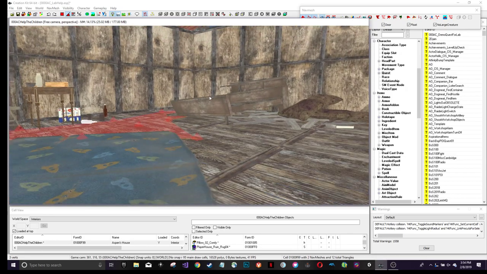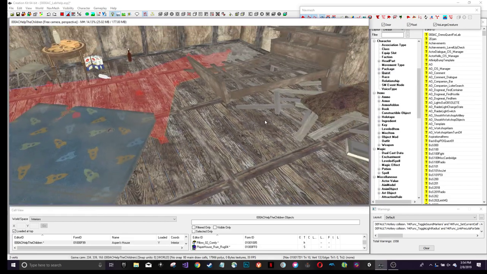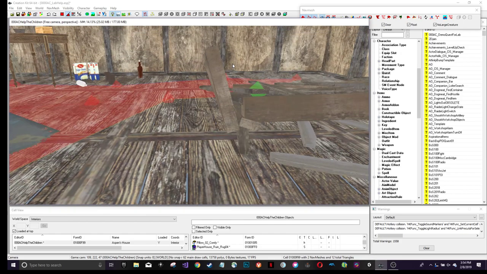Another thing is make sure you're editing your nav mesh in a view like this, because if you edit it from above and you have differentiation in your terrain, then you can end up putting points up in the sky like this, and then your AI will look like they're walking up and down through the sky. You don't want that. Colin, what was your question?